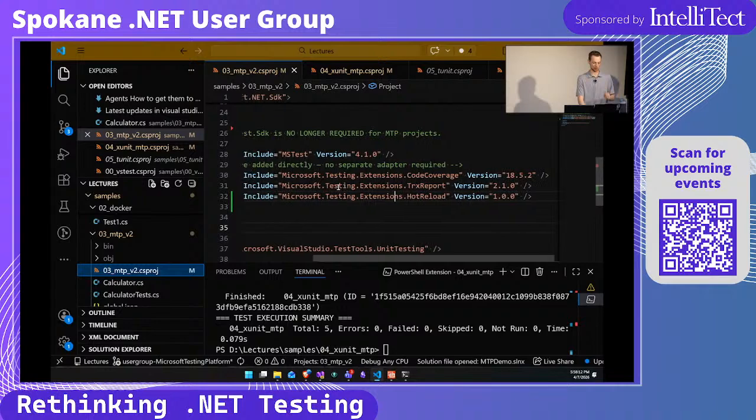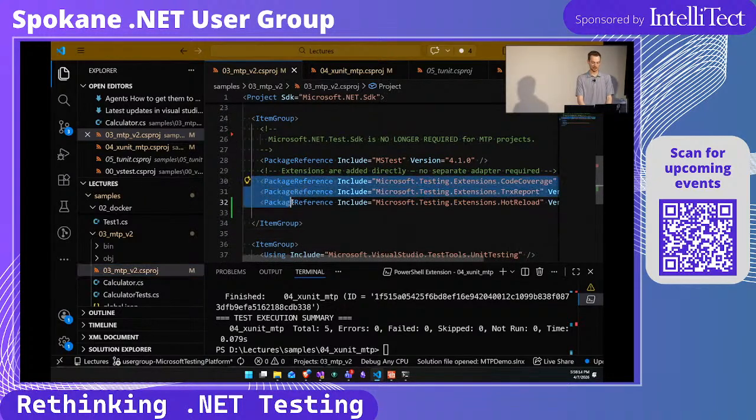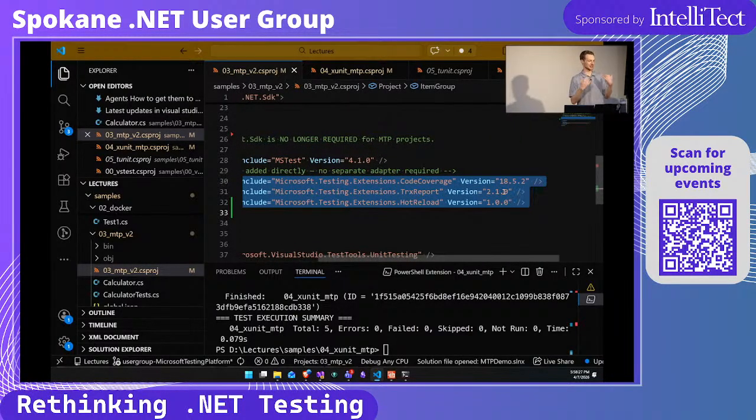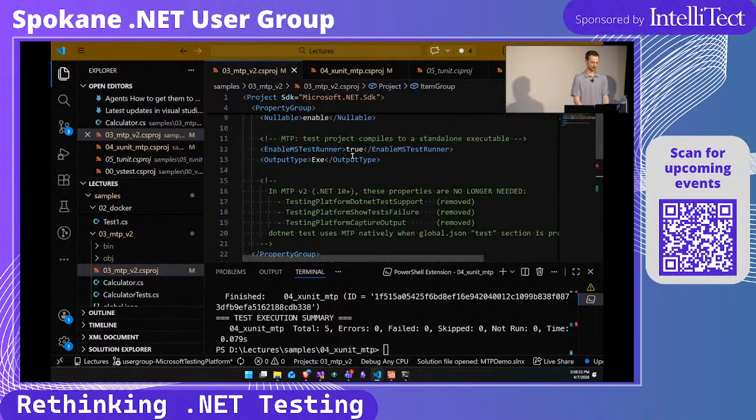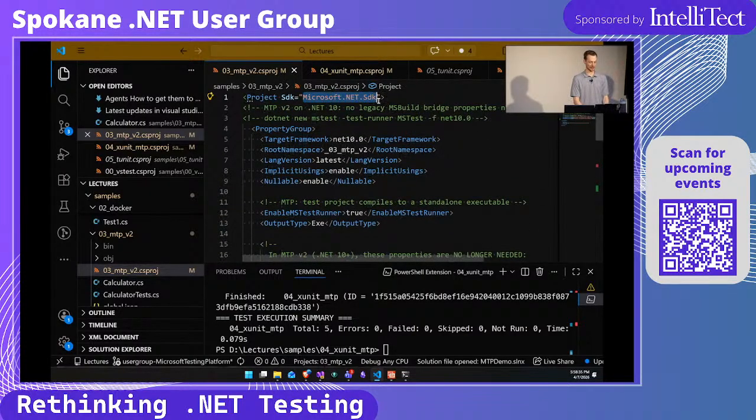And I don't show it super well in any of these, but you need now all these packages, these extension packages, which is not something new compared to VSTest. You get your Coverlet. These are just now first party provided. But you have to manage all these packages and the version numbers, and that's kind of a pain. So with MS Test v4, I'm going to kind of just hand wave over the syntax a little bit, but you basically have a different test SDK. I don't think it's .mtp. Something akin to that.